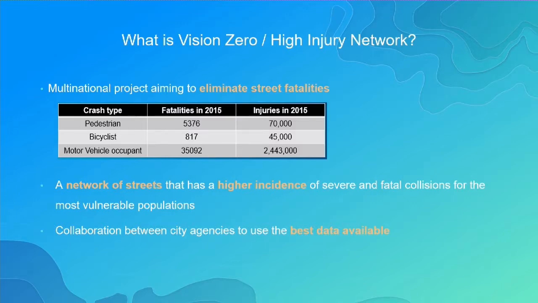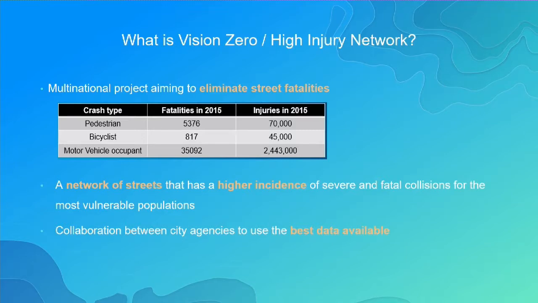And how does this help? It's just like a picture speaks 1,000 words. You can just look at the map, look at that analysis, and know which are the most severe points, intersections or streets in your city or town that are witnessing the most number of severe street injuries.